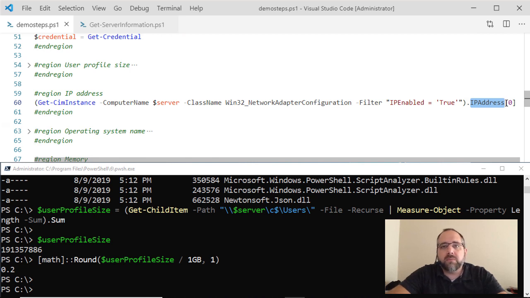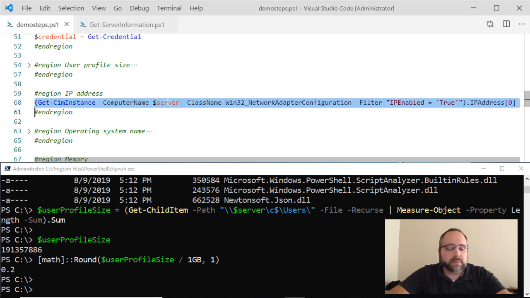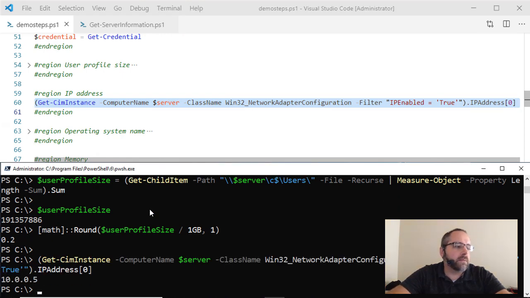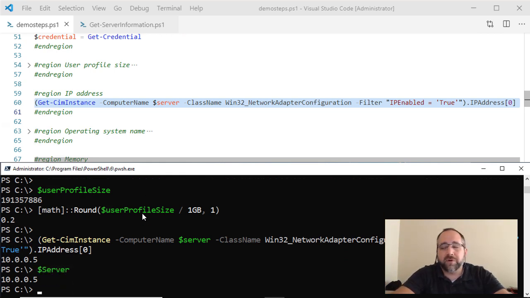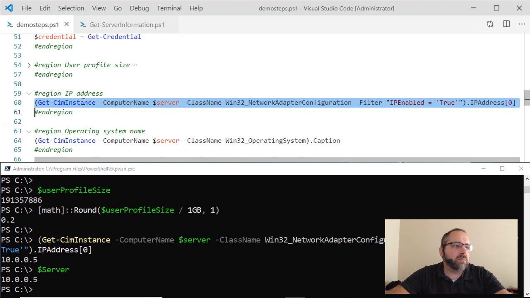Because there may be more than one in an array, I'm doing a 0 here to get the 0 index of that collection. All right, let's run this, see what happens. Okay, 10.0.0.5, that's perfect. If server were a DNS name, we would actually need that, but since server is an IP address, they're the same thing. All right, moving on.